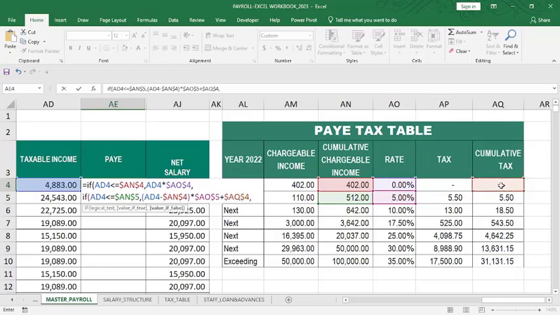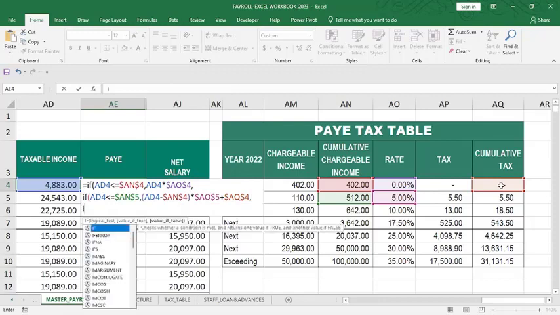Then comma, Alt Enter, then we start our IF statement again.